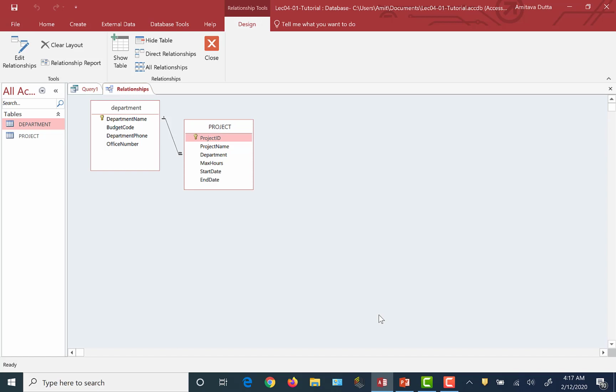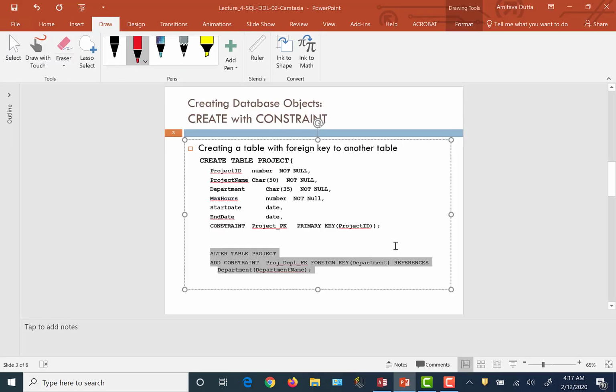Okay, so let's go back now to the specification of the create table. So I deliberately did this separately. I set up the table and then changed it to add the referential integrity, just to show you the effect of the foreign key. What you could have just as well done is taken this constraint over here, and you could have just as well put it here as part of the create table project command. And then what would have happened is Access would have created the table and connected it to department at the same time. Okay, so let's move on now.